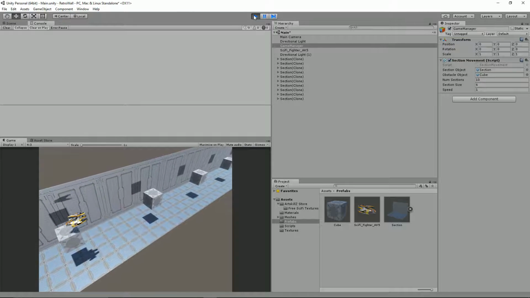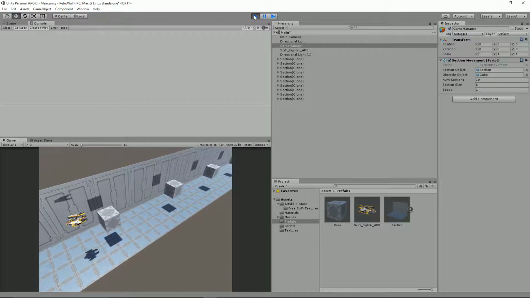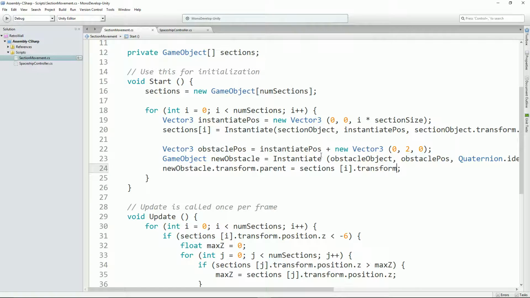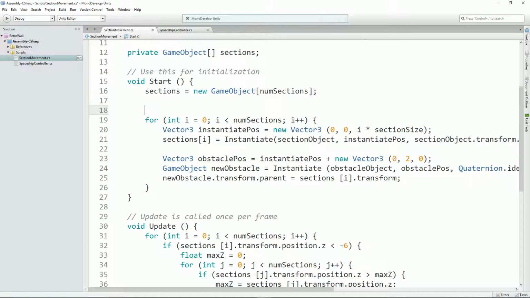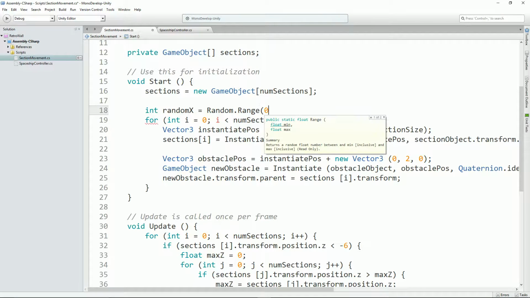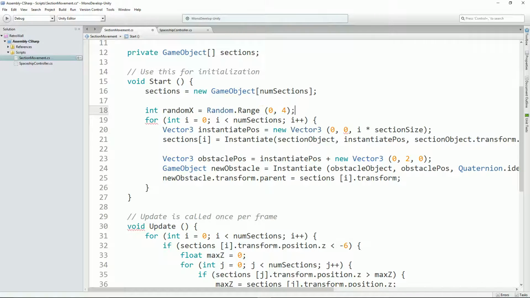Okay, so let's just try this then. Let's get a random thingy going. So let me get the random thing going. So we're going to say int, yeah, int. It is int. I think it's going to be int. Int random x equals random dot range, and then it's going to be 0, comma. What is it? So that's not inclusive. Okay, it is inclusive, min inclusive and max inclusive. Okay, so 0, 4, and then we'll do the same for random y.